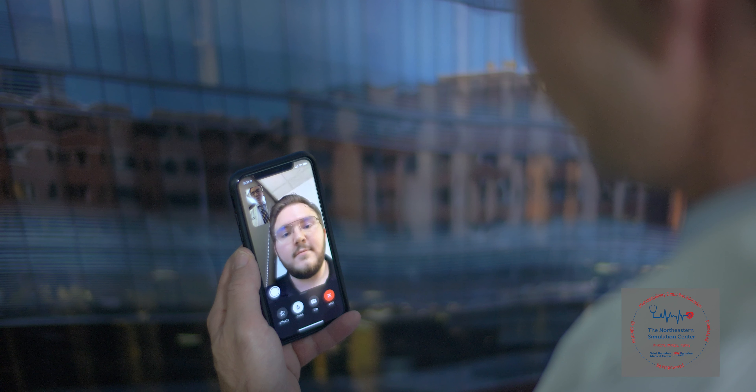With advancing technology and improvements in the telemedicine arena, we now have increasing demand for physicians and advanced practice providers to have a telepresence. Here at the simulation center, we have a telemedicine platform that allows us to practice and review the interactions of a physician or advanced practice provider from a telemedicine perspective, perfecting the skills necessary to have a true telemedicine presence in the community.